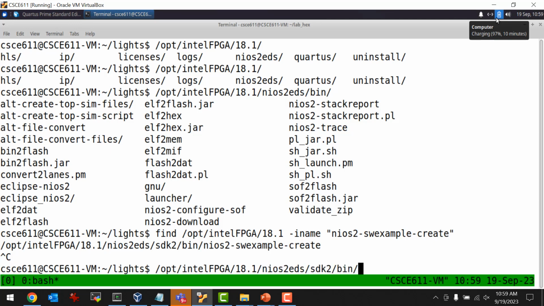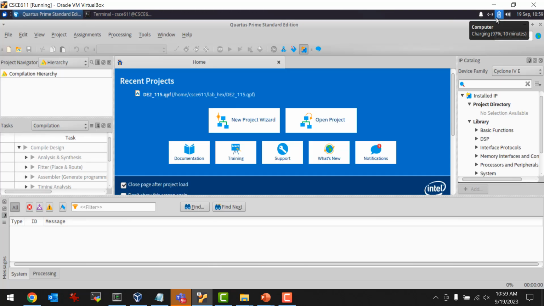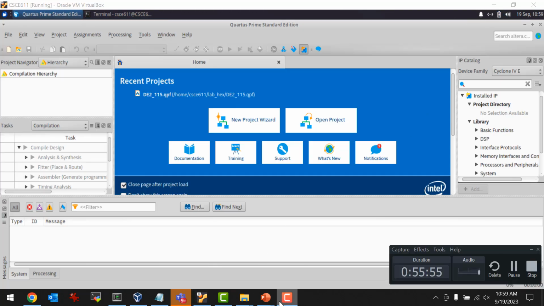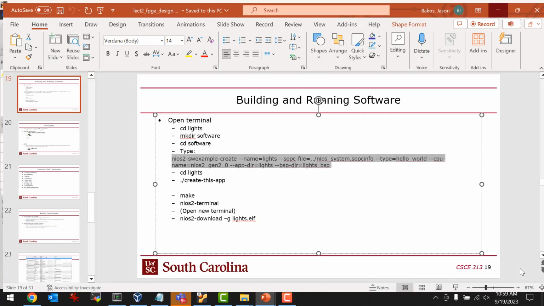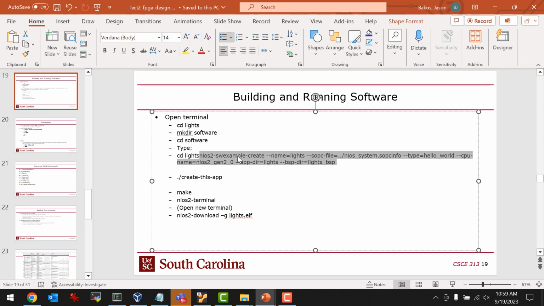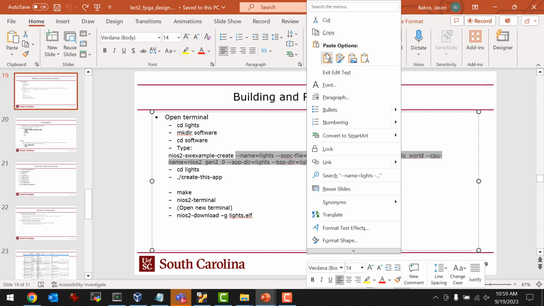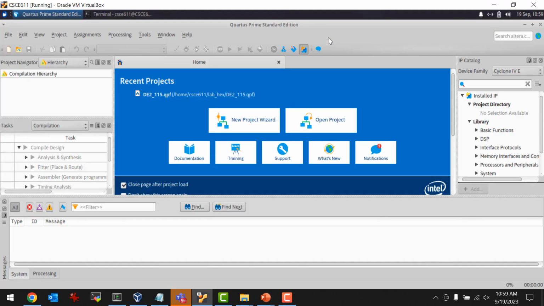No wonder I didn't find it. nios2-swexample-create. Okay, and then you got to put the flags. I used to have these memorized. In fact, I'm just going to copy this part, copy that, and we'll paste it.